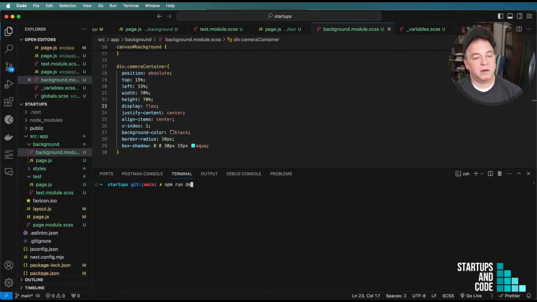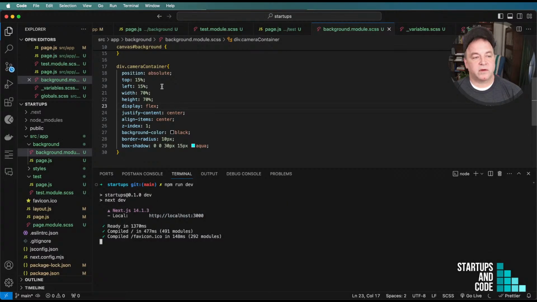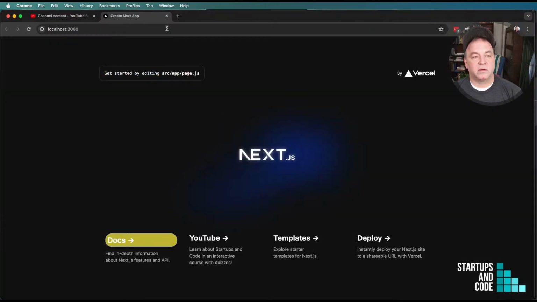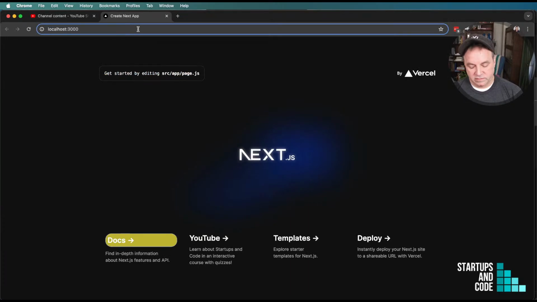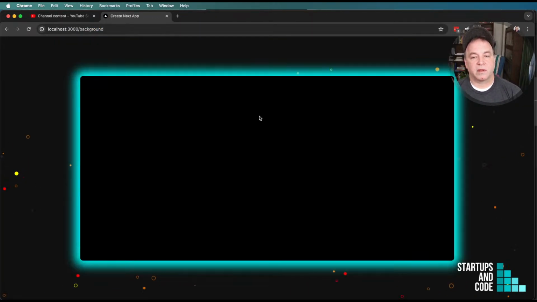npm run dev, and there it is. So I click on this, and there we go. That is one of the sites, right? But what I did yesterday is I created a background and I created a test. So let's get into background. If I do slash background, you actually see it.